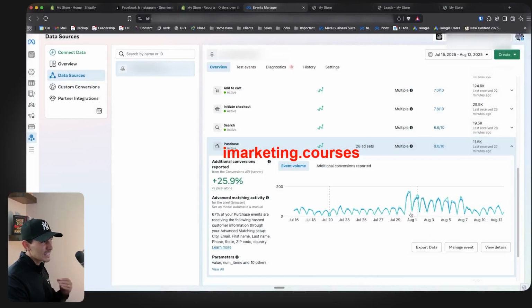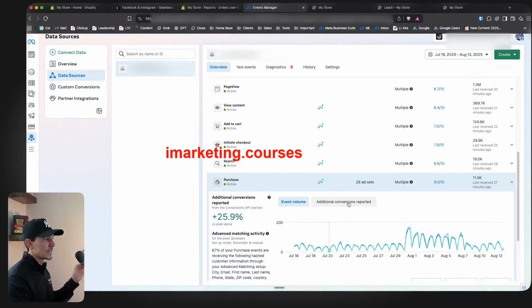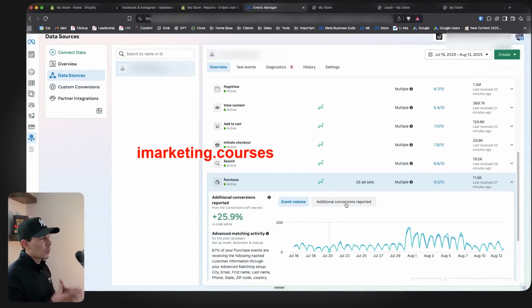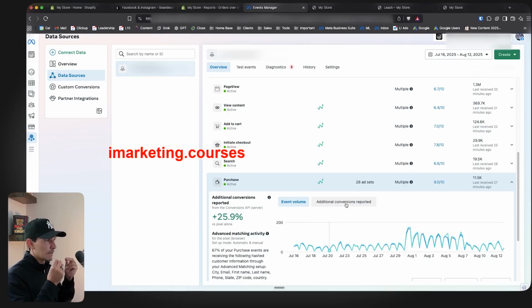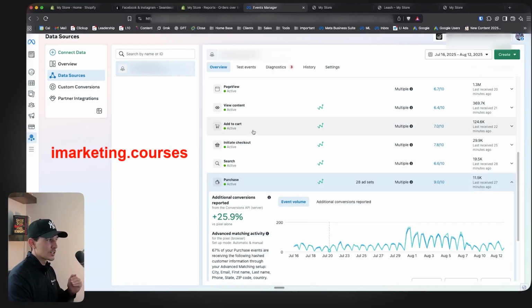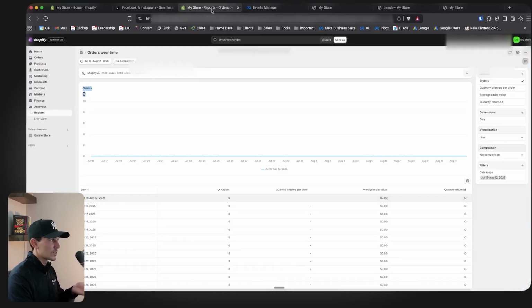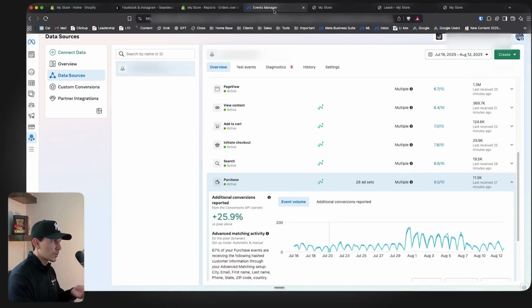You could technically do the same thing for any other event using your Shopify data as well, but the most important thing is that these events just make sense generally. The easiest ones that you're going to be able to check in Shopify are your add to cart and your initiate checkout. You're going to go through the same process. You're just going to go to your add to cart reports or your initiate checkout reports. I think in Shopify it's not called initiate checkout, it's called checkout started report. Checkout complete or orders would be your purchase events.